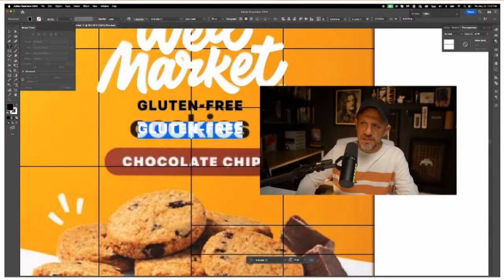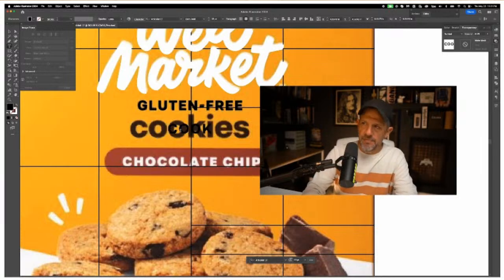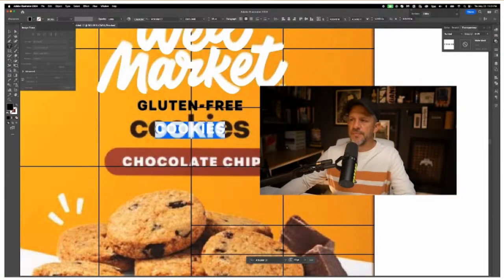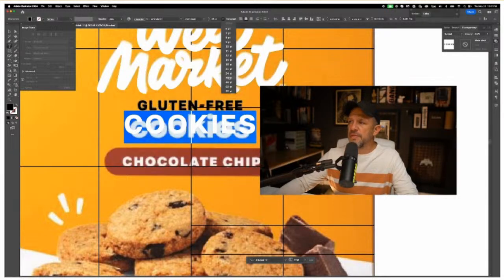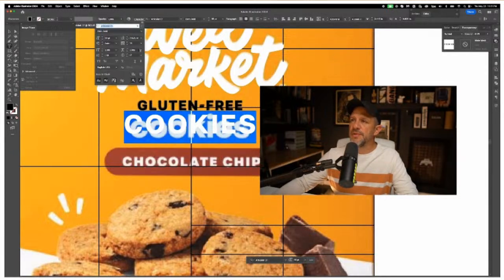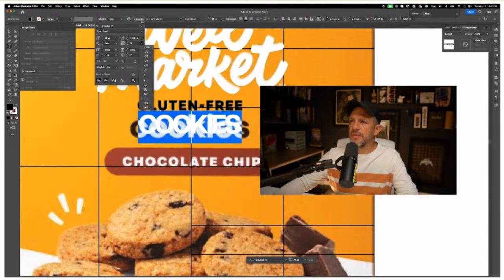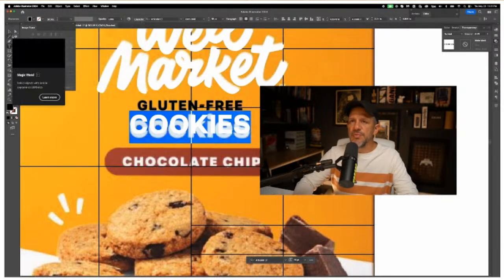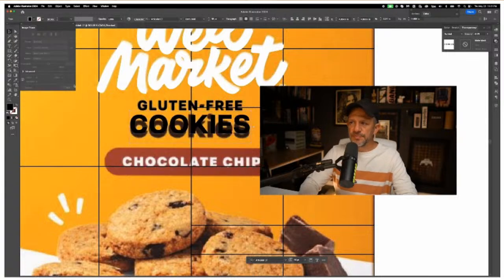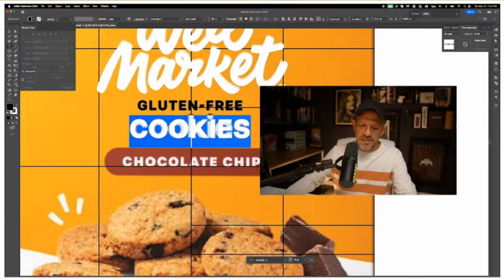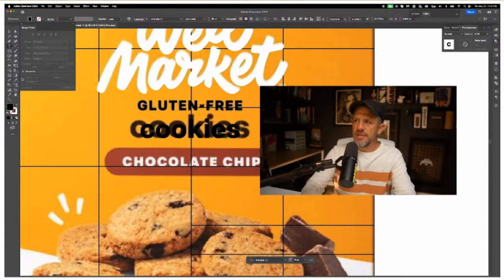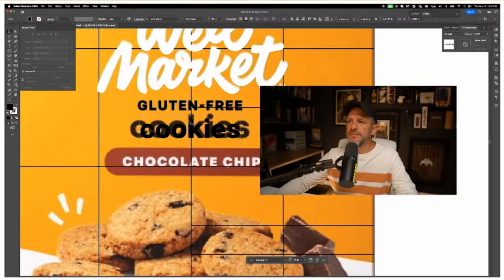Looks like it's the same font. All right, and we're going to go ahead and bring this guy up and probably track it down a little bit. All right, and I'm just moving through these guys pretty quickly. There'd be more refinement if this was an actual design. You can kind of see how this, oh, look at that. I made a total mistake. This is not in caps. All right, so that makes a big difference.